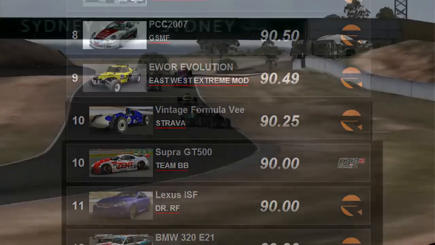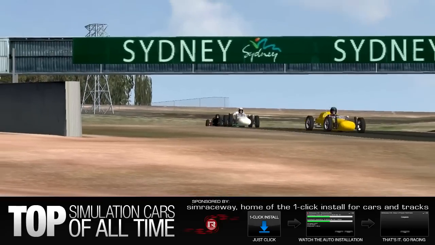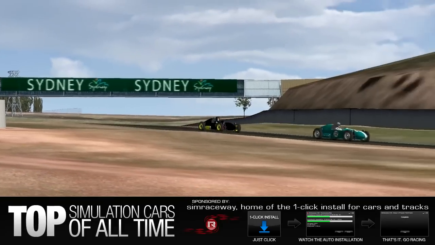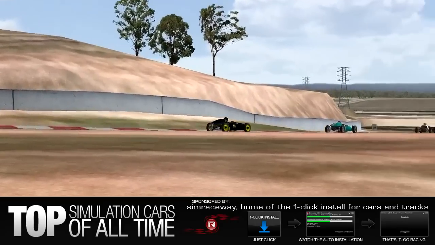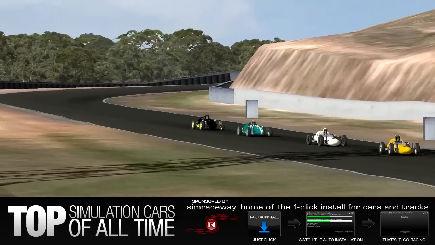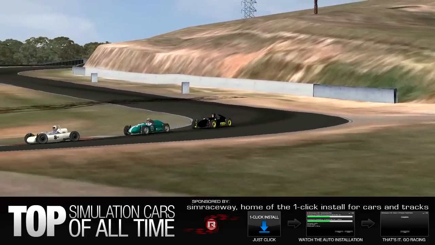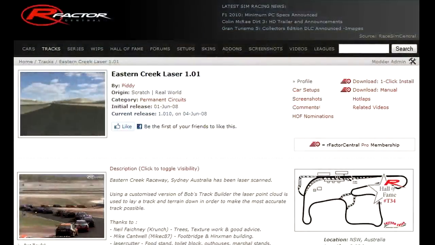Yeah, and the thing I'm going to recommend about this one is there are, like you said, 3 different models to choose from, a bunch of paint jobs to choose from. So this is ready. If you have a group of people and you want to have some fun racing, get this mod, run it, you'll race it over and over for the whole weekend probably. Eastern Creek is the track that we're running. You can get that also at rFactor Central.